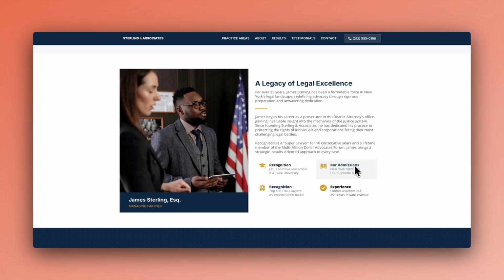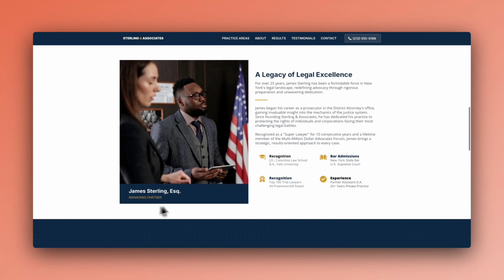It's basically like social proof or the academics of the person, and it highlights it a little bit more. And as I said, the image is scaling up a little bit, and I'll show you how I did this section because I really like the design of it. It looks like it's one card.